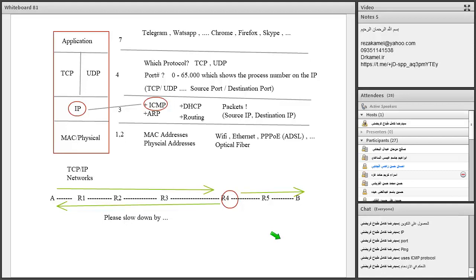We call this type of packet, which uses the ICMP protocol, a source quench message.